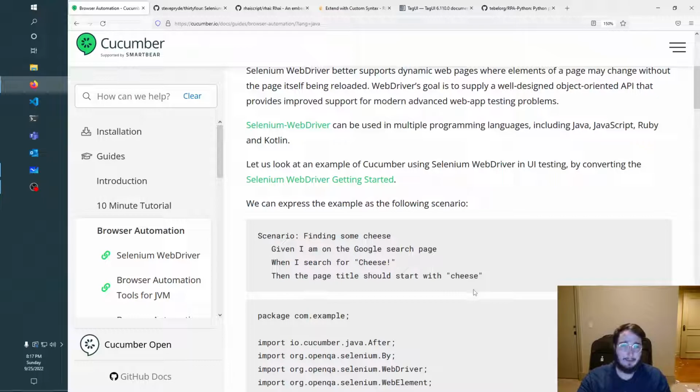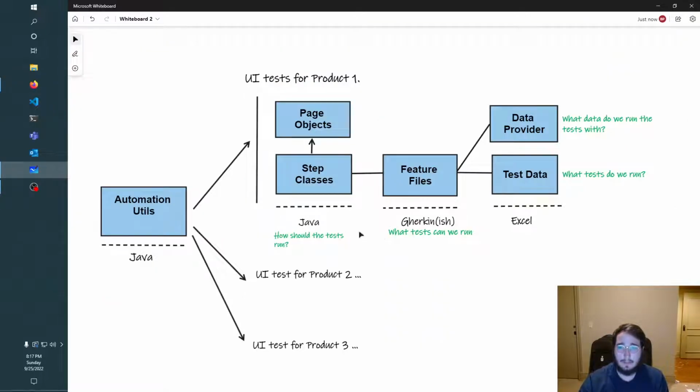In our architecture, this test is not guaranteed to execute because we use a test data Excel file to register feature files with test suites. So it may or may not be part of the test suite that's running, but we have the ability to run the test if we want to. That's where we assert what sort of tests we have the capability of running.